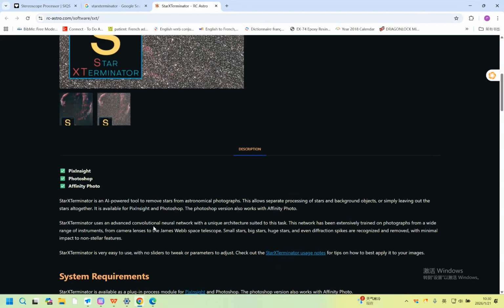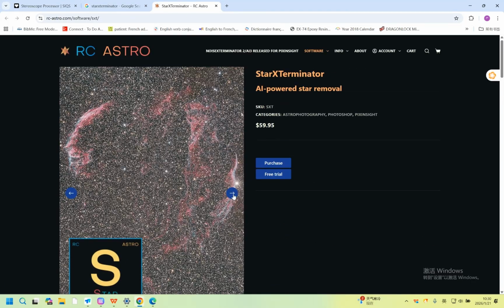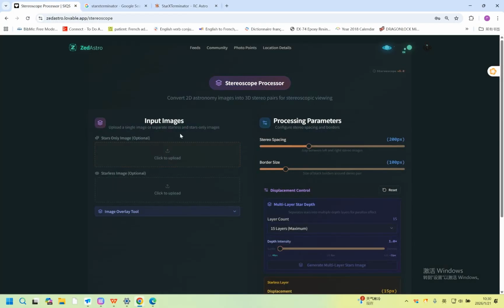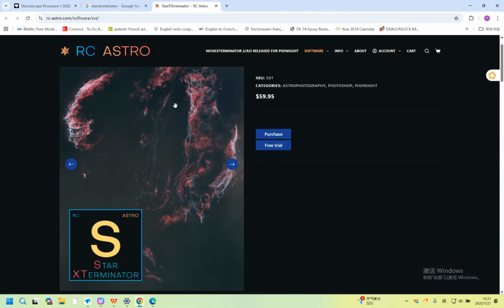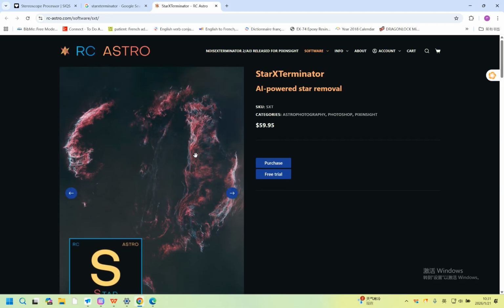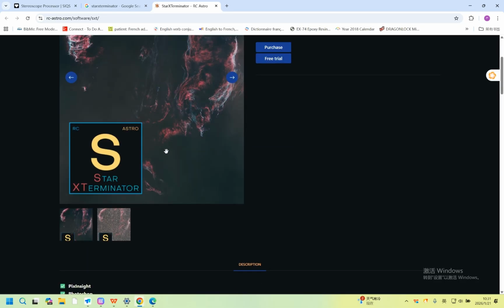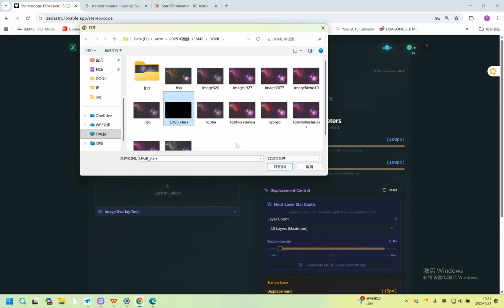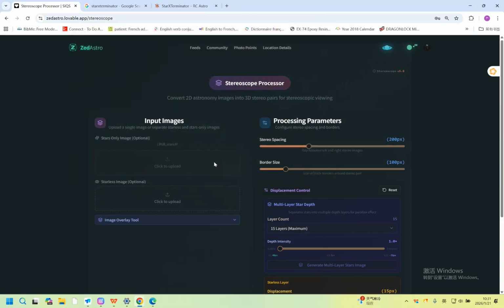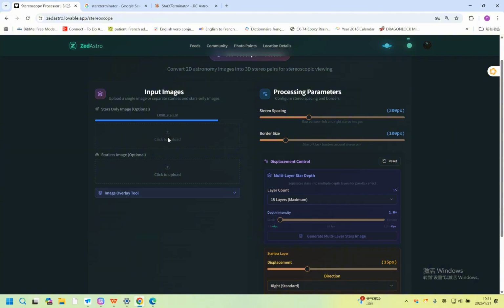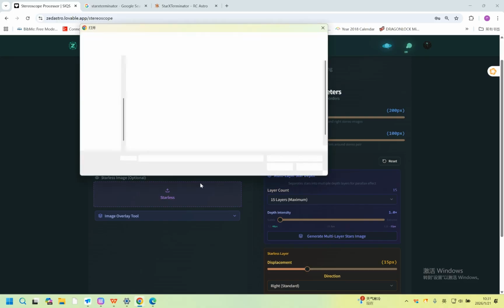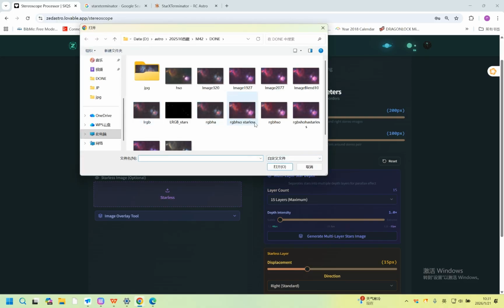And you also have a developed star mask, all right? And that is our so-called stars only image. And the starless image is this, a deep sky image without stars. So now as we already have the two images, let's put in the LRGB stars of Orion Nebula, which I took 5 months ago. And now we're gonna put our starless image.